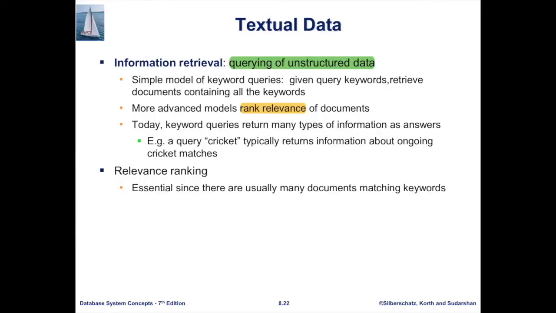Okay, for our last installment on complex data types, I will just discuss briefly that we have two more types, the textual data and the spatial data. Let's start with textual data. The process of querying unstructured data is called information retrieval. What are examples of unstructured data? These are your comments on Facebook, your tweets on Twitter. That also includes news articles, reviews on e-commerce sites, etc.